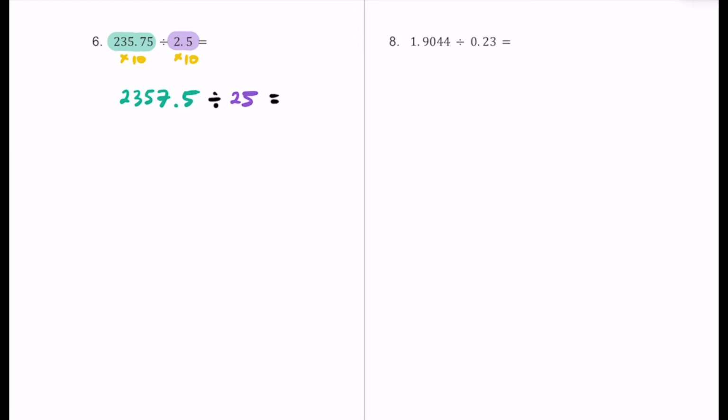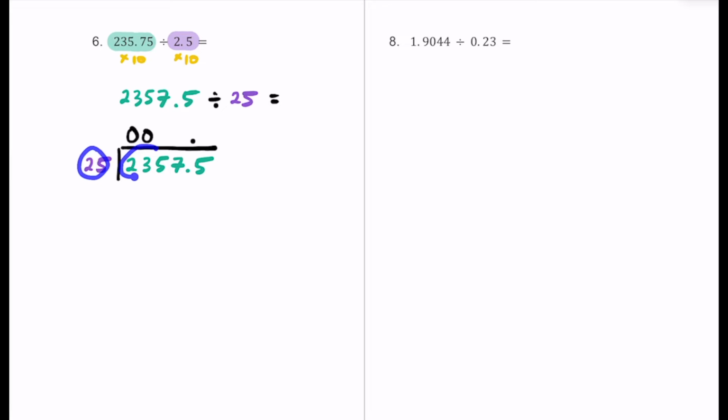So let's go ahead and solve this version of the problem. So we'll go ahead and write this 2,357.5, and we're going to see how many times 25 is going to fit into it. So put 25 over here. Our decimal is going to just go right above where it was in the problem, and see how many times, to begin here, does 25 fit into 2? Well, it doesn't fit into 2, so it goes in 0 times. Then we see how many times does 25 fit into 23? Well, it also fits in 0 times, so we know our answer can only have 2 whole numbers here.